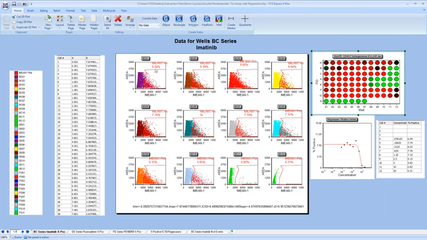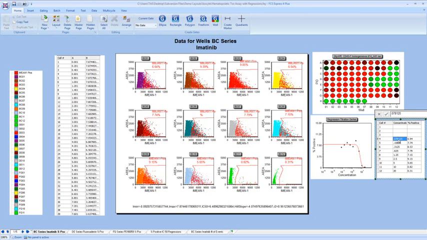We've also set up a gate to measure the % positive cells that fall within each of those gates or each of those plots, and we've done that across the rows here for all 12 rows. And what that does is allows us to create a custom data grid, and since we have a known concentration for this assay that we've manually entered in this case, you can see that these values aren't grayed out in this custom data grid, so that we've manually entered them.